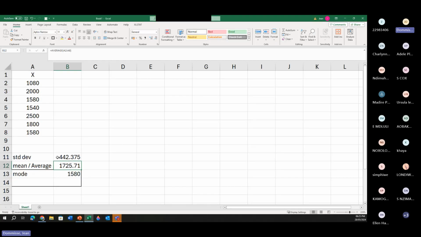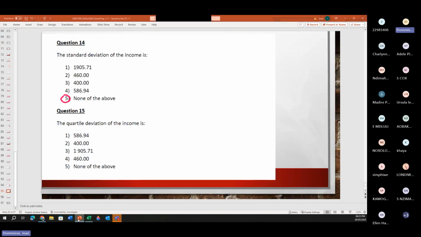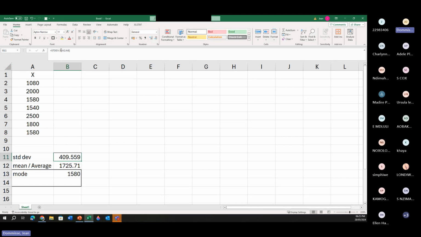Okay, because again, this we've worked out correctly. It is sample. So let's quickly check if we use the population, but it should be less. So it is definitely sample standard deviation.